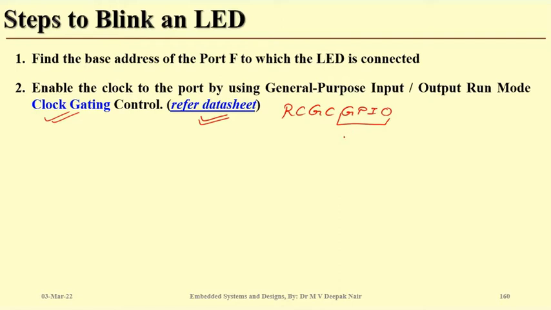Similarly, there are many peripherals like timers, ADCs, DACs, and so many other devices or peripherals. In future, if you need to use any of those features, you will have to first check whether you have to provide the clock to that particular peripheral or not. For that, you can go through the data sheet again, and if needed, you can check the bus architecture, which bus is connected to which of the peripherals.